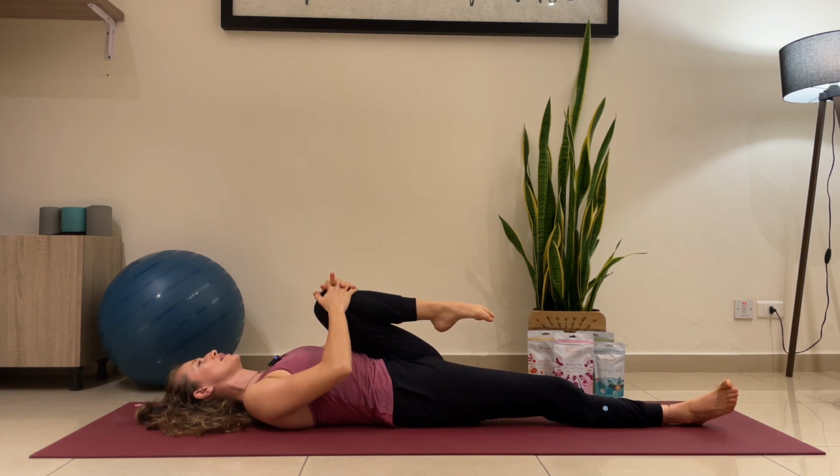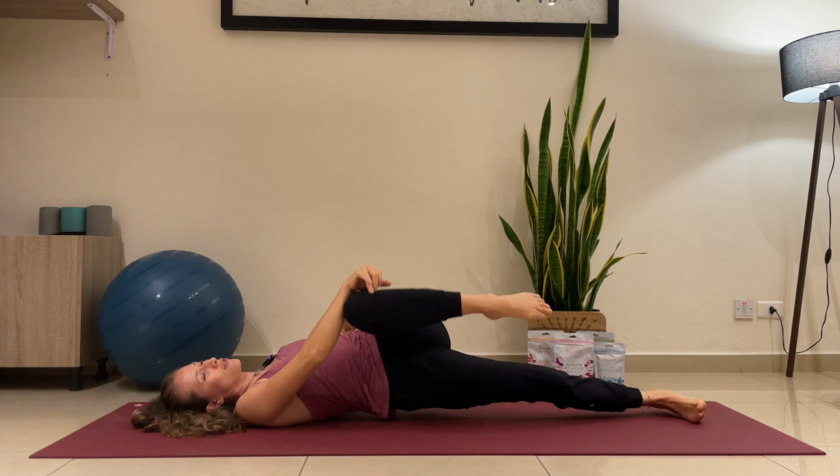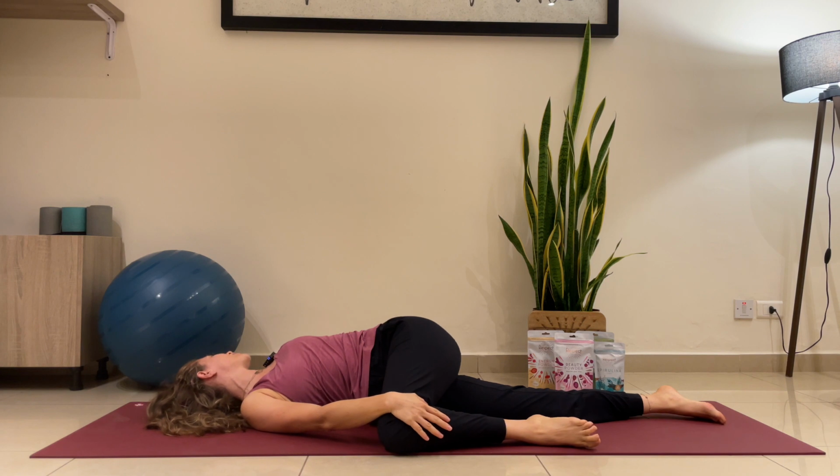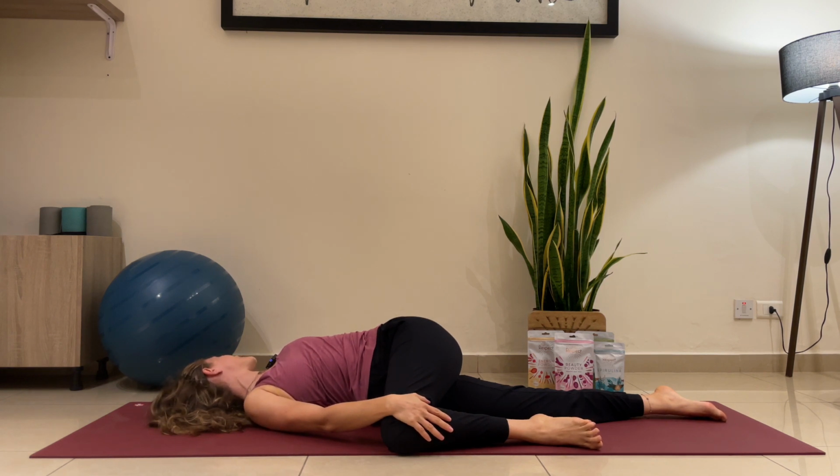And exhale, bringing the left knee towards the right side of your mat. Right hand pushing the left knee down. Left hand, you can extend it towards the left. And your drishti, that means your gaze, goes to the left hand. Twist that back. As well, in this position, a lot of people hear the back cracking in this posture. Completely normal. It's completely fine.